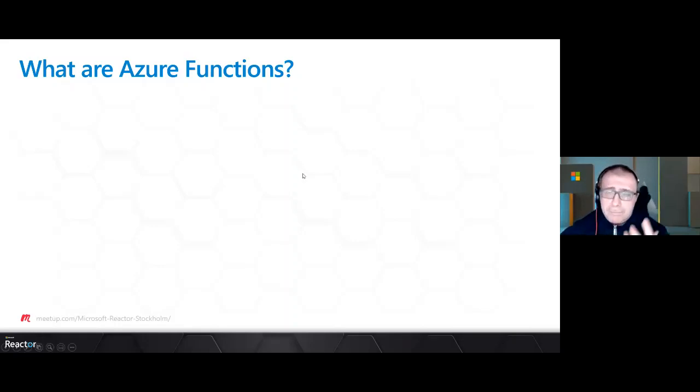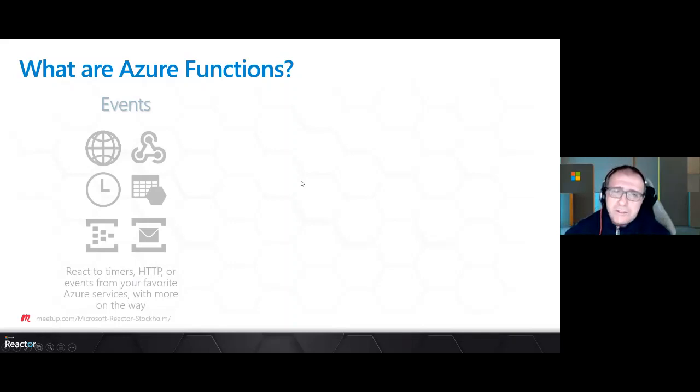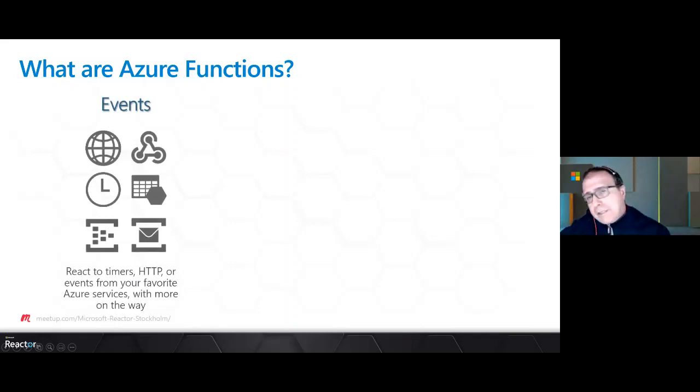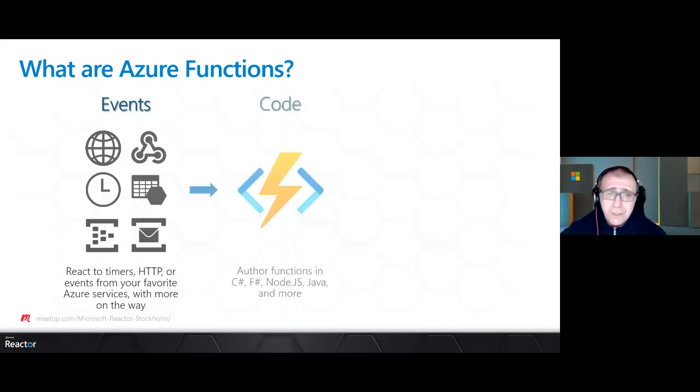So the start point is an event that happens in the source. For example, someone writes something in a table, or a message in a queue, or an HTTP call, no matter what. The trigger, the first blue arrow you see on the screen, is what runs your snippet of code.